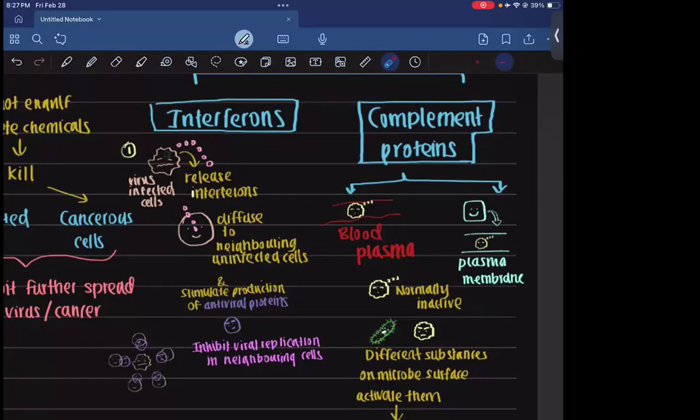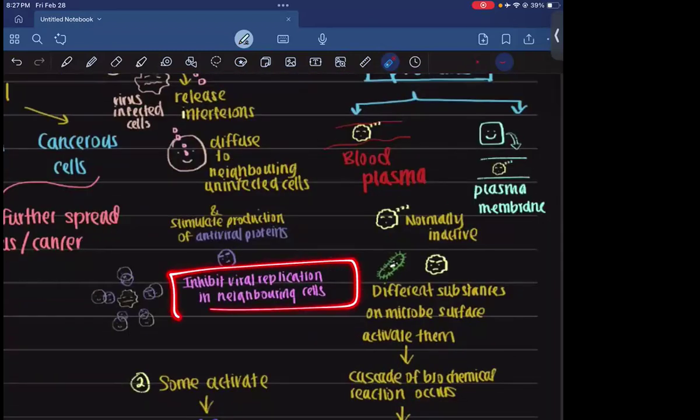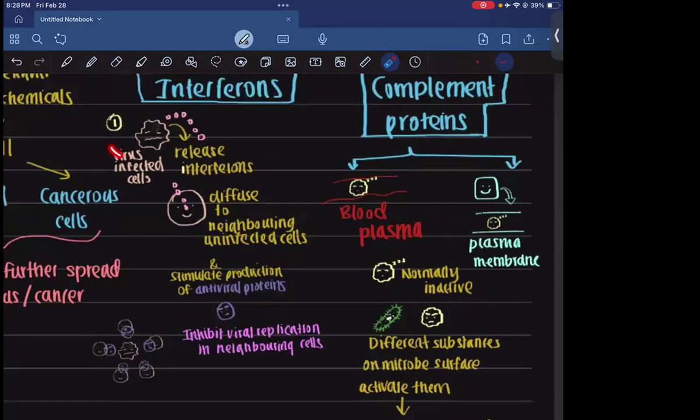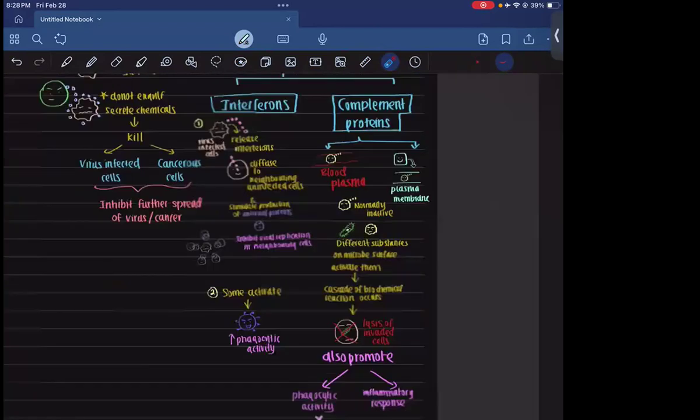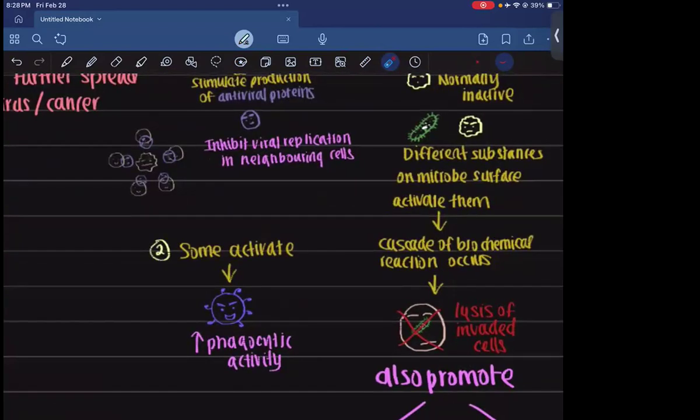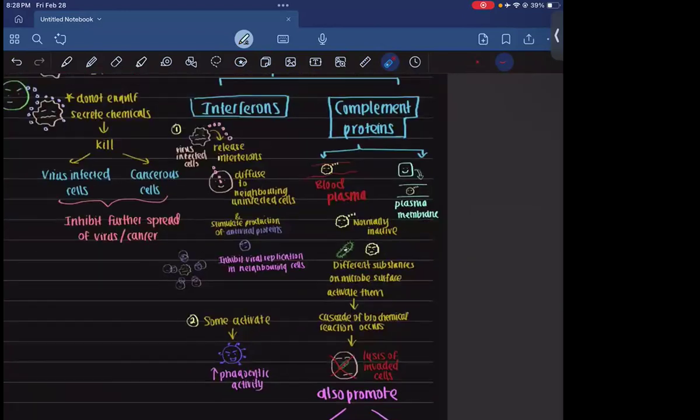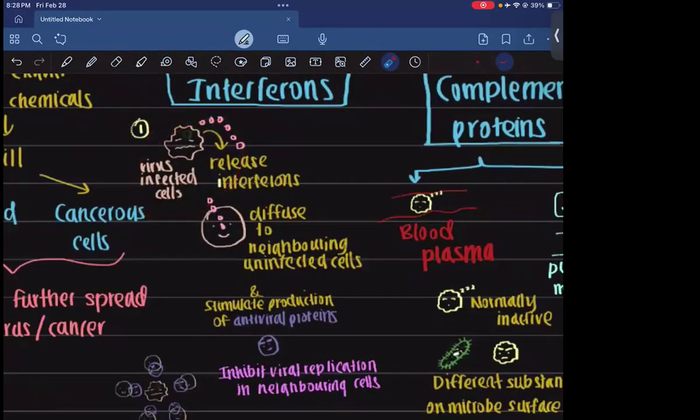Antiviral means against virus. So these proteins will be inhibiting the viral replication in neighboring cells. Now the virus cannot spread into the neighboring cell and it cannot be replicated. And the problem is there. The problem is this person who has been infected with virus. You have to remove it. For that, some of these interferons will go and activate the macrophages, and the macrophages will be increasing the phagocytic activity by killing these virus infected cells.